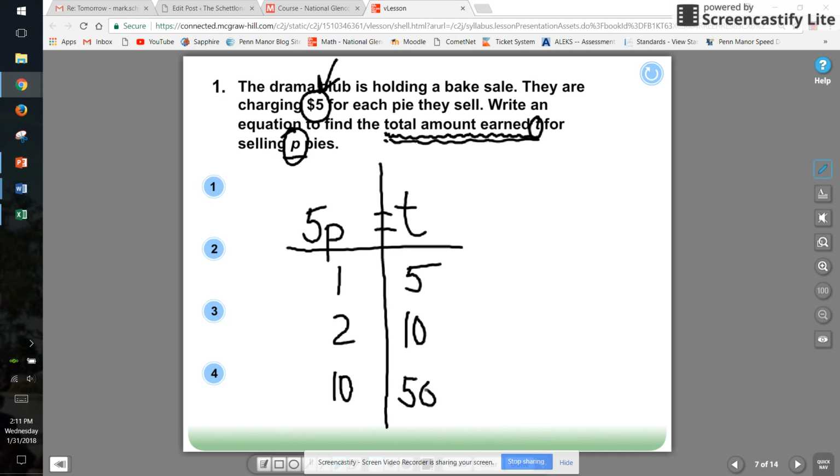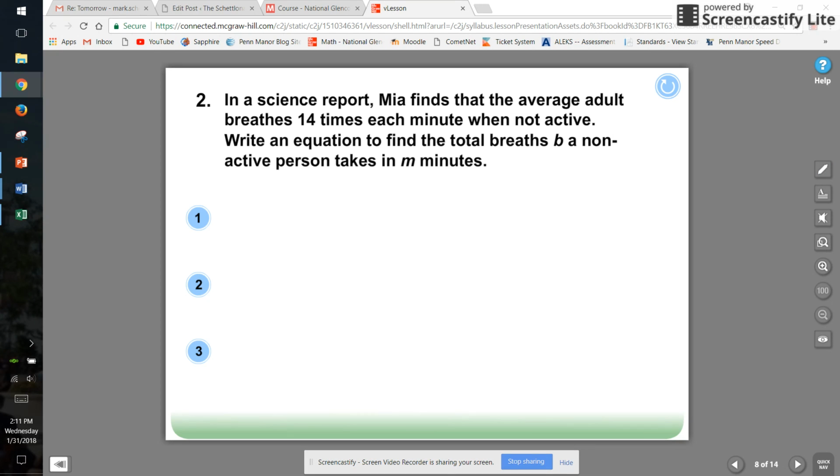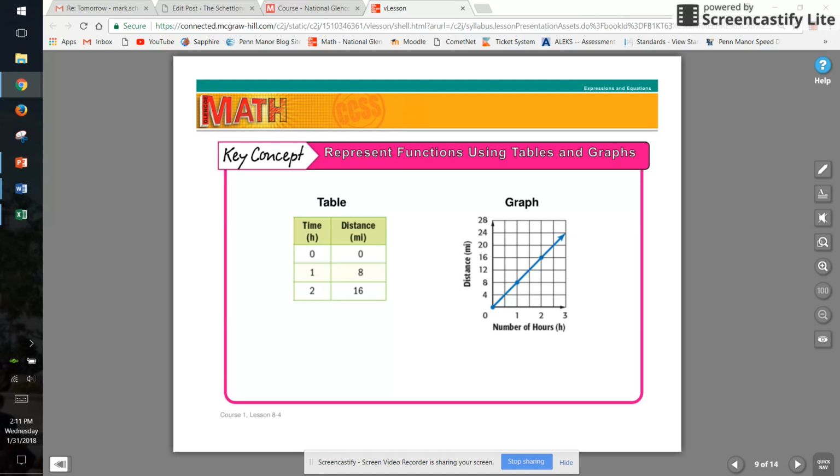Let's move forward. We also talked about graphing. And the graphing looks like this. We've been doing this with our art project, by the way, due tomorrow. Taking a table, even though this says H and ML, this really is X and Y. And we plotted over here on this graph these coordinate pairs.